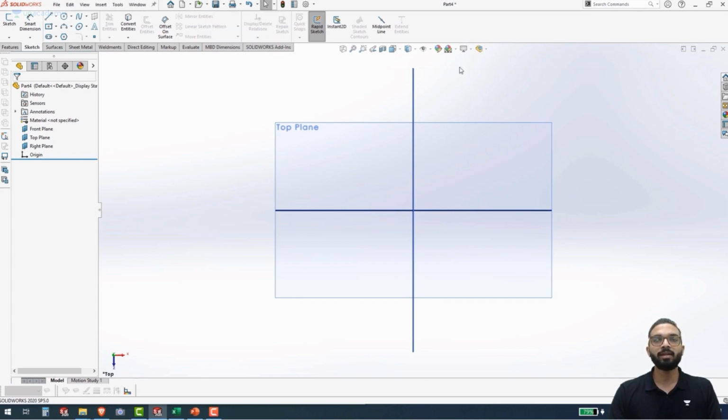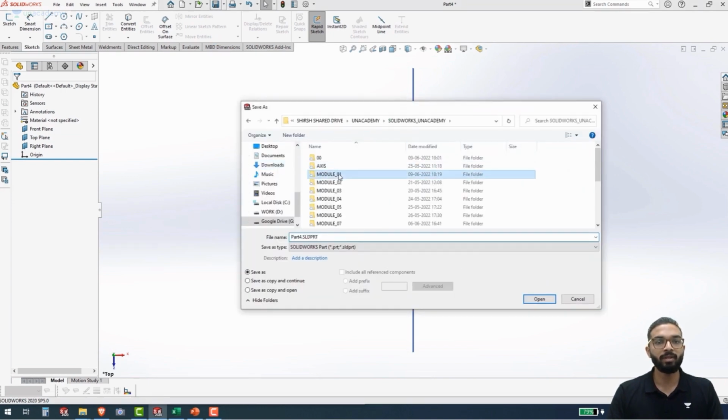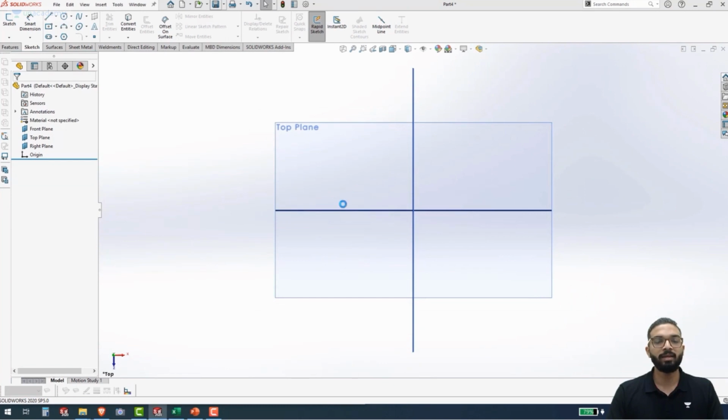Next, if I move my cursor over here, it will show me the location at which this part has been saved. Let me, for example, save it. I will click on save and I will save it over here. Now if I move my cursor over it, you can see it is showing me the location wherein it has been saved. So this is how you can simply find out the location of the part you're working with. These are handy things that you need to know.